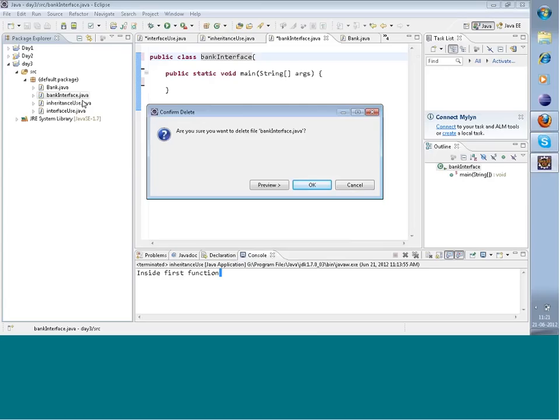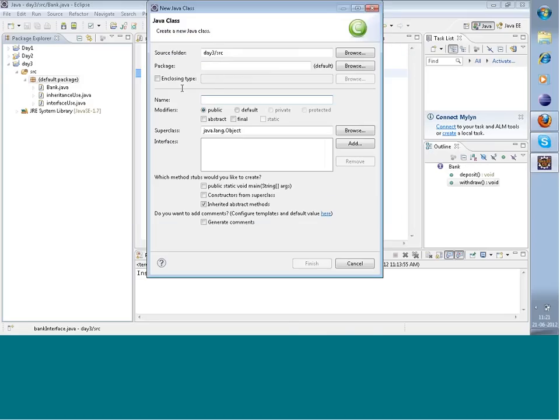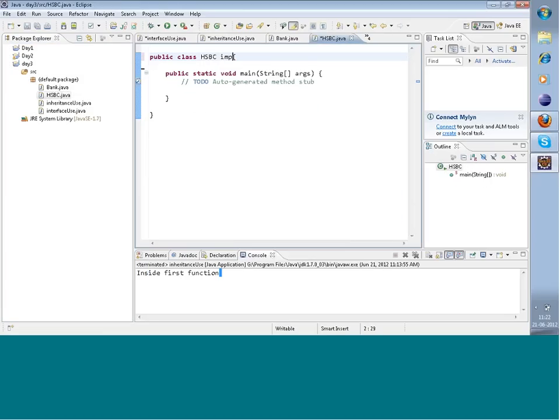Okay, HSBC is a bank, a class which is implementing this Bank interface. Implements Bank.